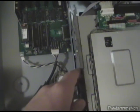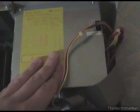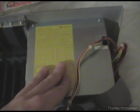Open it up here, you have the drive caddy. This whole caddy can be unscrewed so you can take all the floppy drives out at once. Both floppy drives are connected by one cable that has a master and slave, and that plugs in right there. Here's the power supply. It's an 80 watt power supply, 88 watts I think, so I guess this would be the smallest power supply I've ever seen in a computer.